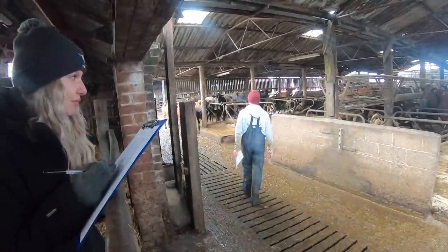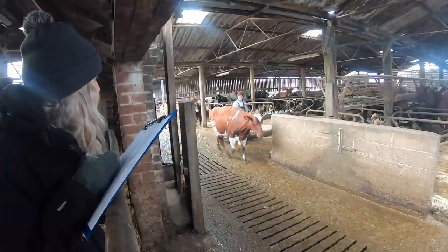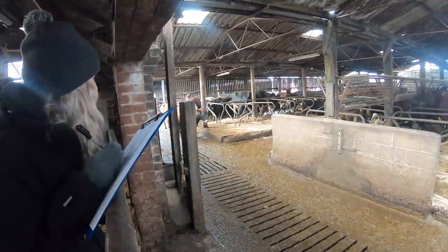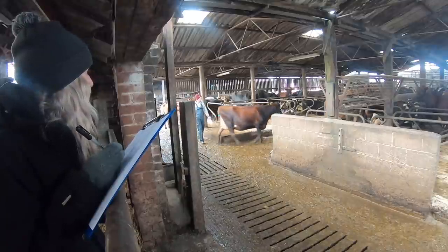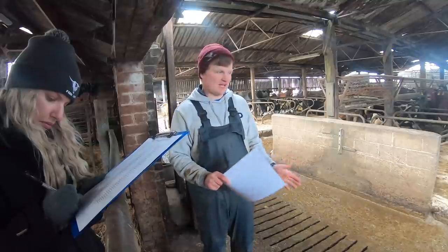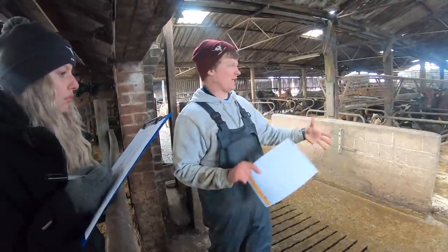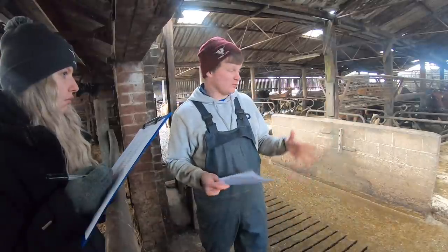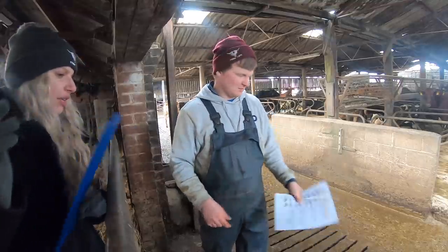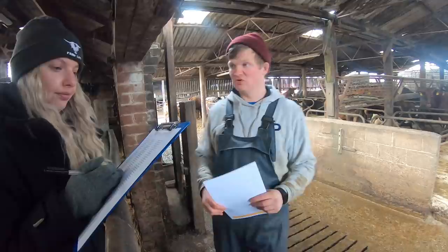Excellent turn. 24. She's looking good. 24. Happy. Yeah, 0. 35. She's looking good. Nice back. Walking well. You can see when the cows walk down here that they don't like walking on the slats. In my idea, I've said this before, I wouldn't like my cows slatted all the way down. They don't scrape them as much because they're clean, but I feel like they don't like it. Yeah, they like standing. I wouldn't want to walk on that all day. No. Right, I think that's it for today, and then we'll do some more another day.